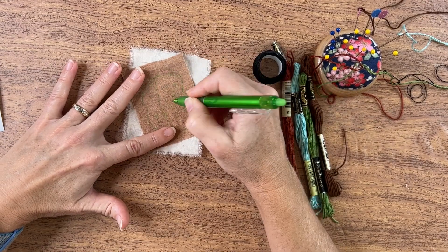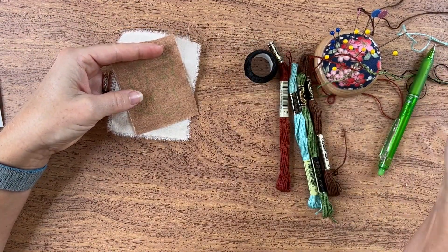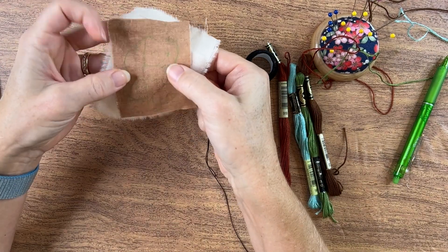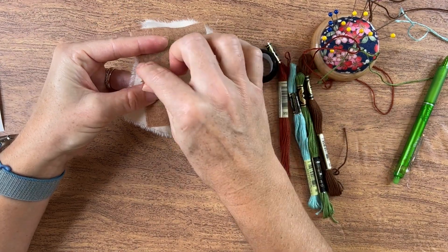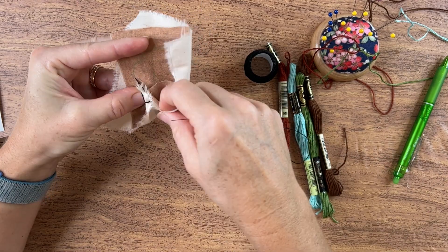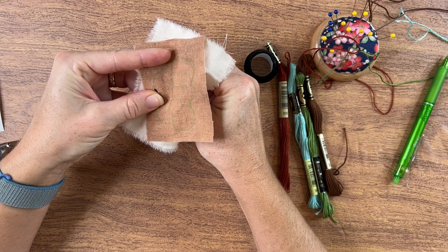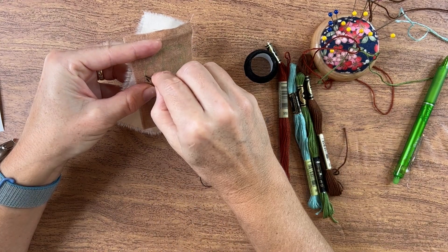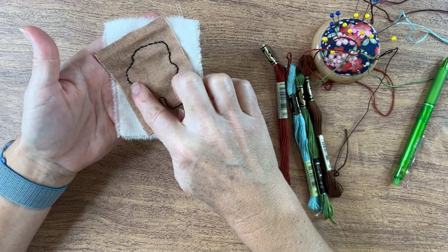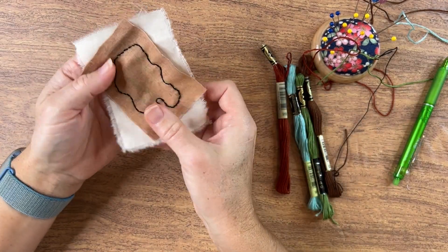I'll have that river come all the way. The first thing I want to do is stitch that outline. I'm going to use my black pearl thread for that — it's just a simple thread — and I'm going to use a back stitch. I'm going to try to keep the stitches small and really make that outline of the island. You can use any type of stitch you want; I want it to look like a line, which will really contrast with the little stitches I want to make to look like the path. I stitched the outline of my little tropical island here for my map. You can see where I had to attach different pieces just to complete that shape.